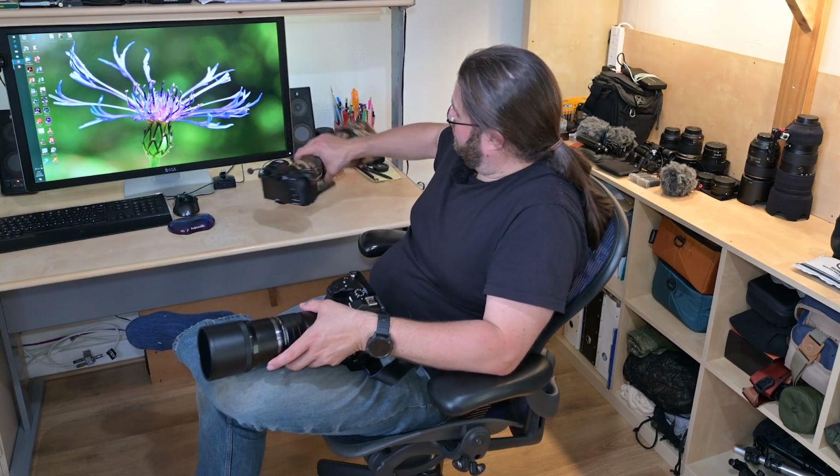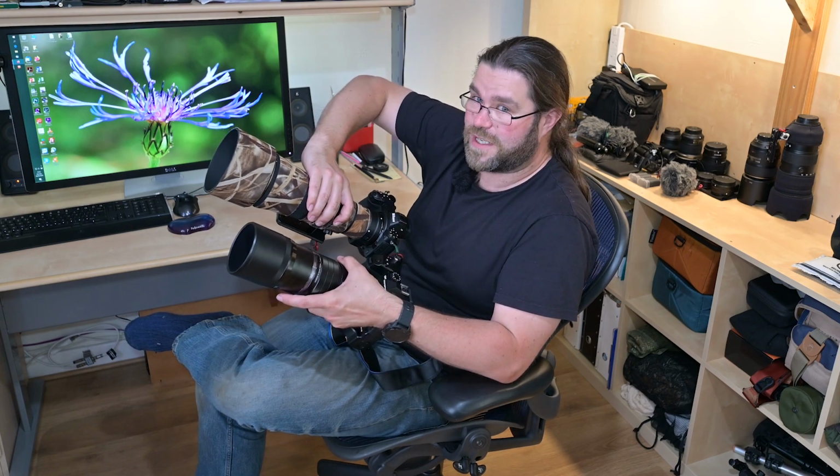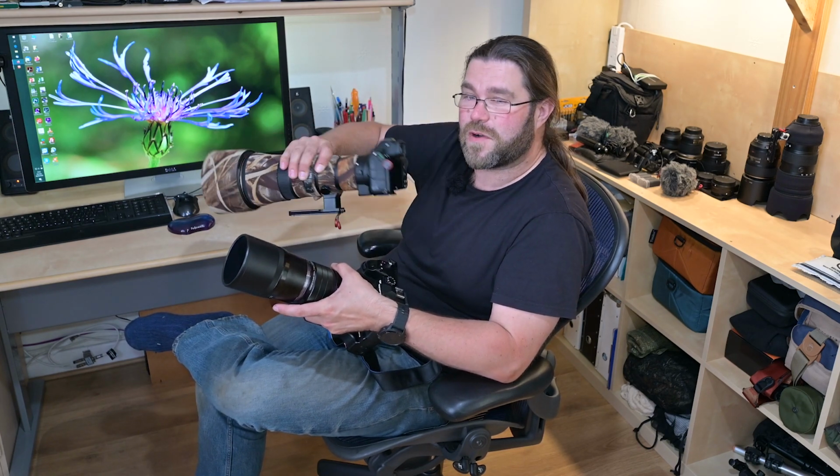Now, this is 500mm on a full frame body. That's not that different in size. And that's why this comparison might be quite interesting.